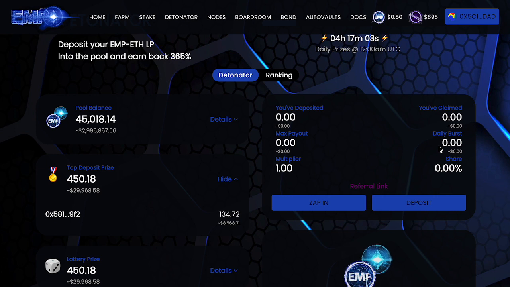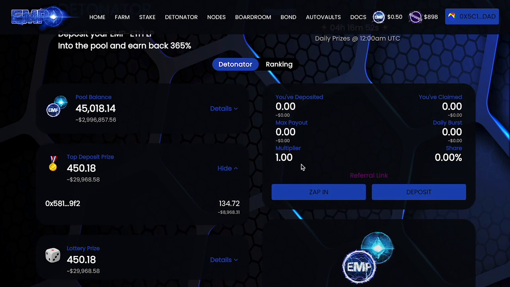So don't get all hung up on the daily burst. It's good information and you want to pay attention to it, but it moving around is sort of part of the system as it was designed. The multiplier is simply a way for the dev team to, at some point, if they choose, create an incentive for new deposits, basically giving you more than 1-to-1 on your LP deposits. They haven't used it yet, and they may never, but that's what it is. You'll probably just see it sit there at 1 for a long time.